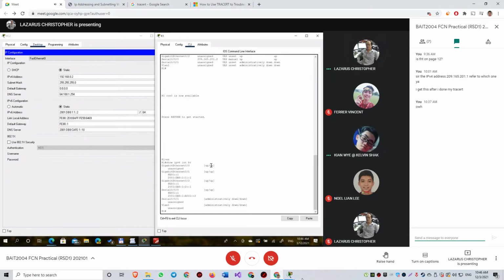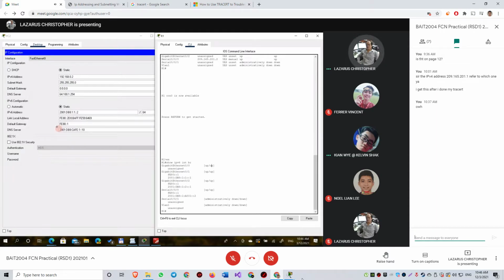The default gateway. Yeah, default gateway. FE80::1. Sorry, 1. When it goes through the subnet mask, it should not be 0.0.0.0 for the IPv4. Yeah, that's the IP version 4. We should be looking at IP version 6 because we're using IP version 6. Oh. So trying to troubleshoot the IP version 6.